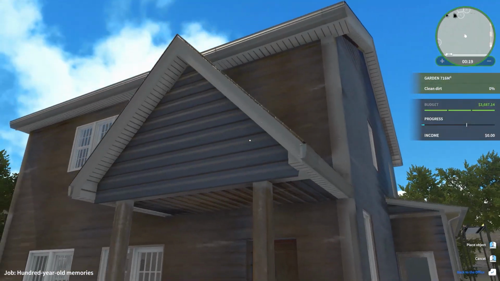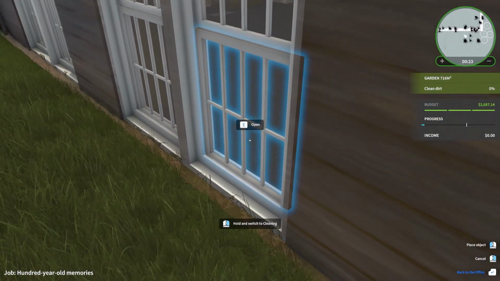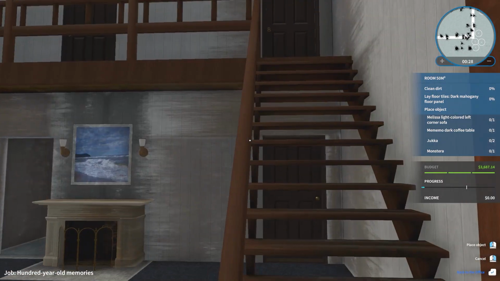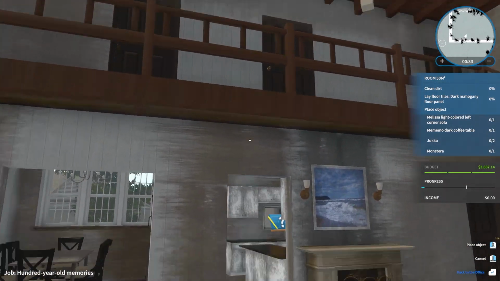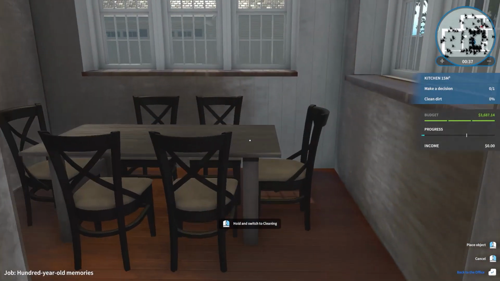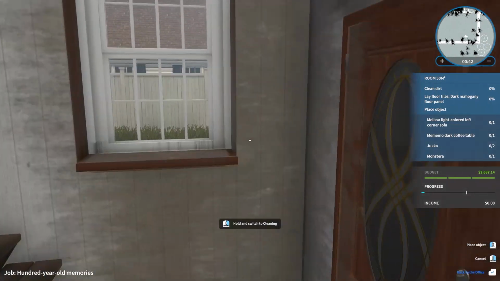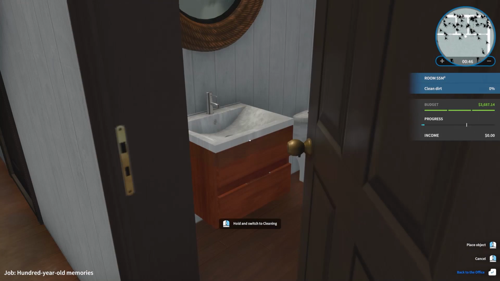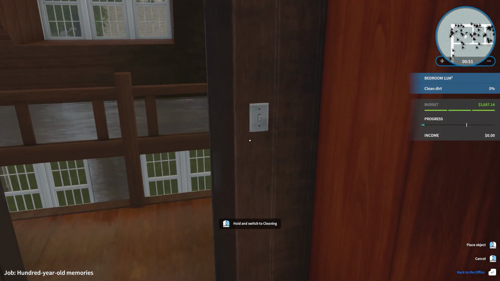Oh, it's so cool to see some different designs and houses. Well, this has the ground level windows again. Oh, look at this. It has like a loft. Very nice. Okay, so this is a decision room. There's a little dining room. Nothing going on in here. Let's go upstairs and check it out. Little bedroom. Little bathroom and another.